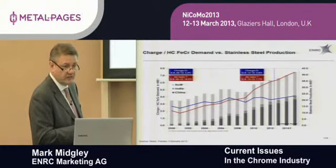Using off-gases to diminish the amount of reliance on coal production of electricity is going to become very, very important. So, in conclusion, yes, stainless steel is going to continue to grow. There's no doubt about it. China is going to be the growth, along with India, secondly, for the world stainless steel production. And Parisa is still predicting around just under 5% growth year on year. This year, the prediction is around 36.5 million tons, so slightly over the 5%. Hopefully, a lot of that driven by infrastructural spend in China at the moment.